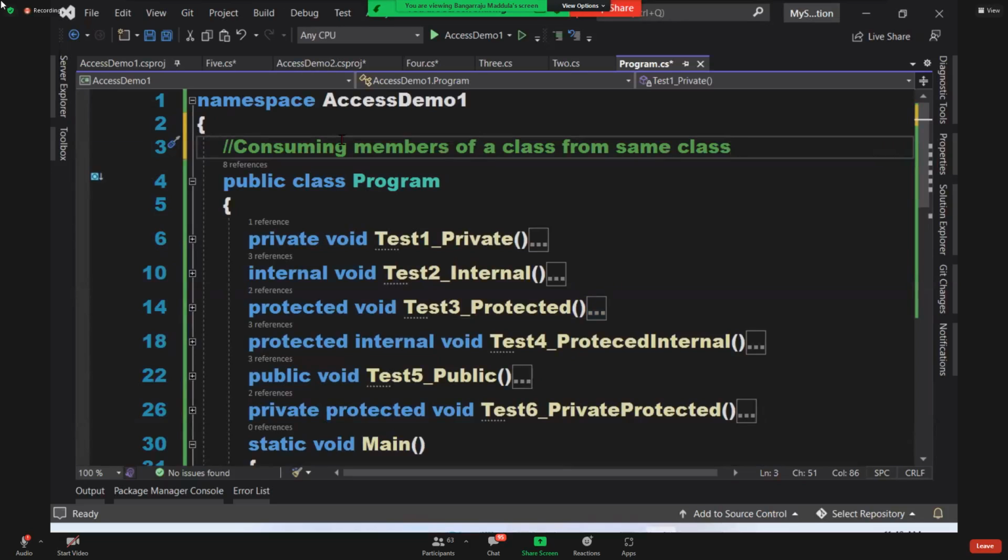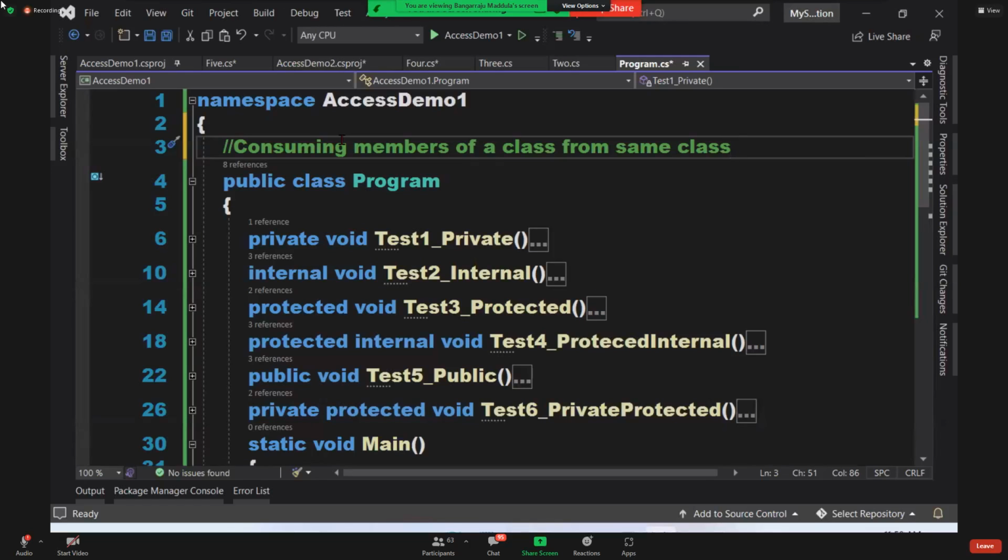Consuming members of a class from a child class in another project. Consuming members of a class from a non-child class in another project. Tomorrow when you work in the industry, you will come across these 5 scenarios only. Nothing outside of the 5. Are you clear or not? Anything should come within these 5 only.